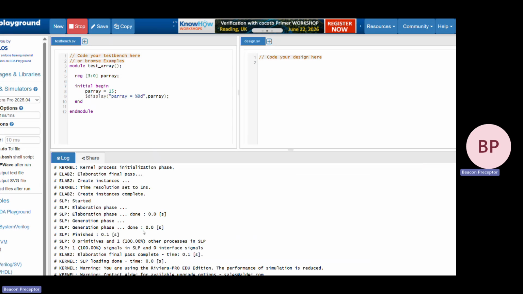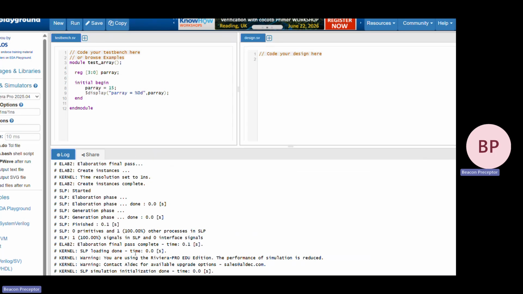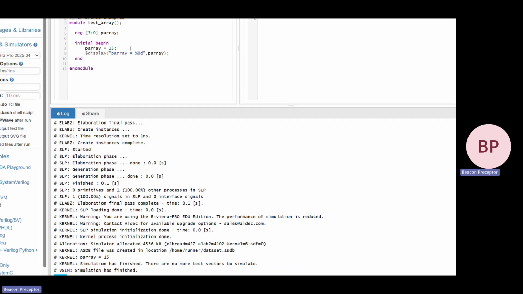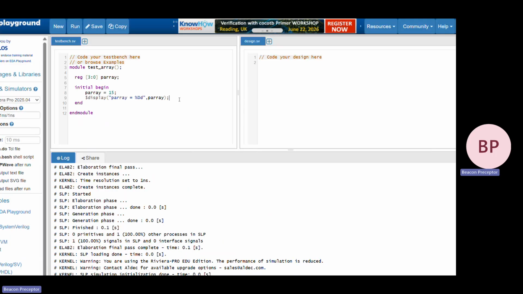But one thing you can observe is that whenever I'm giving it in terms of 15, you are able to see it. Why? Because the packed array dimensions make it possible for us. Now, just for our understanding, let me make this particular value 10.